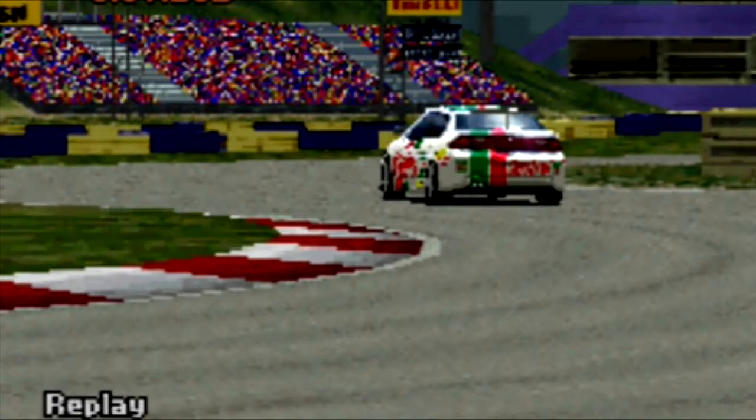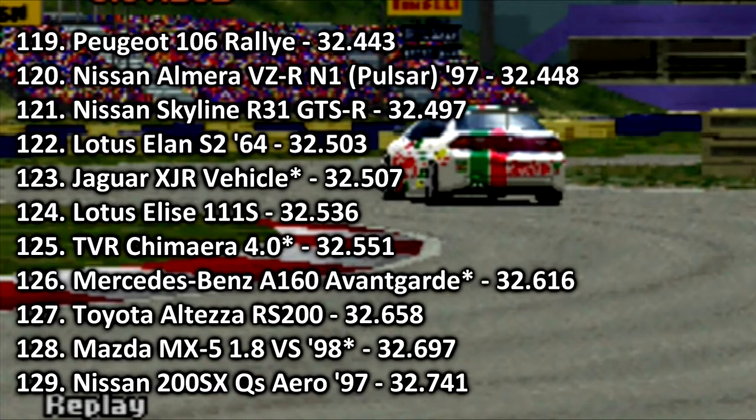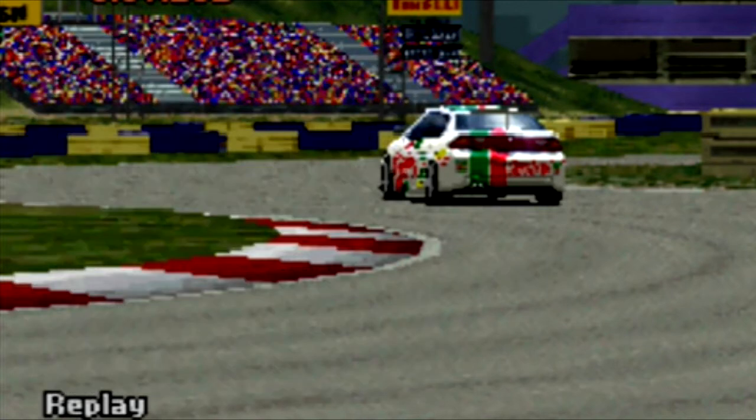On to the leaderboard then, and the Lotus Elise 111S goes into 124th place with 32.536, not a hugely impressive time, but it does put it in between two other British cars, the Jaguar XJR vehicle and the TVR Chimera 4 litre. Not a hugely impressive time from the Elise. I'm sure many of the other releases will be able to make up for that.